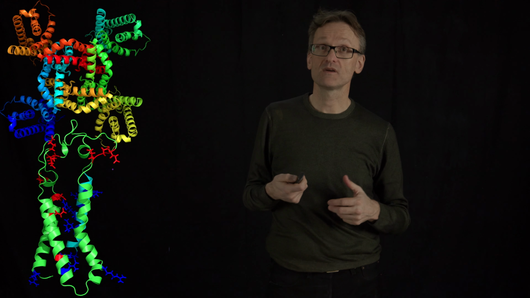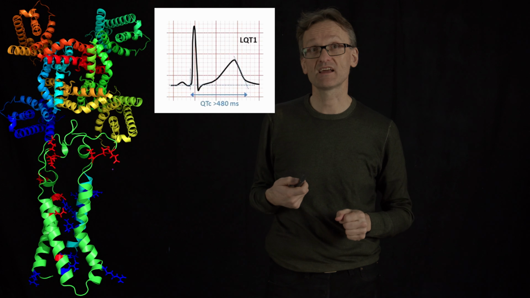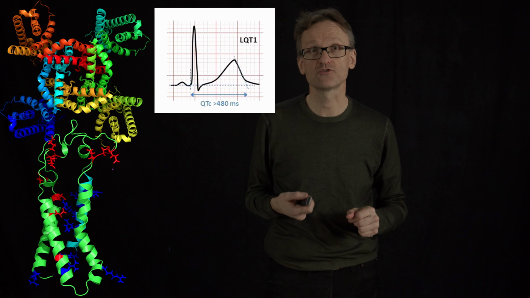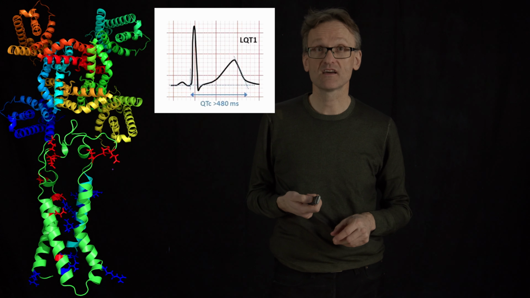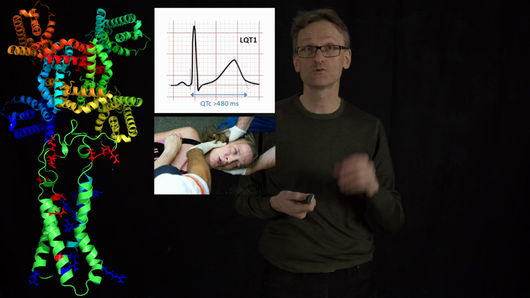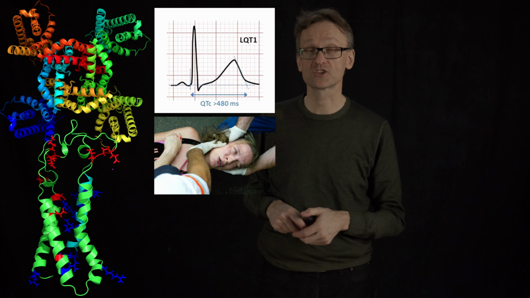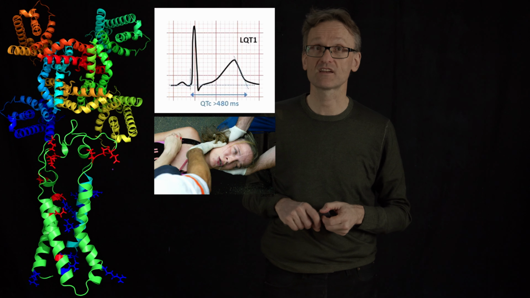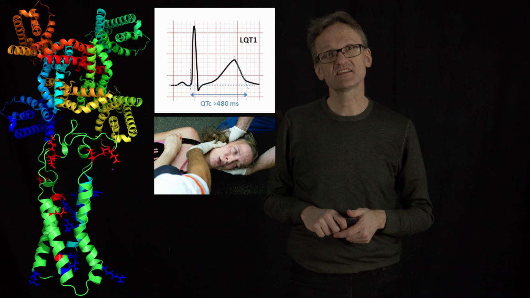There are 2 types of diseases that are common here. One of them is heart arrhythmias, and they often have names based on the shape in the electrocardiogram. Long QT syndrome is a common one, for instance. Others show up as epilepsy, very debilitating handicaps due to our nervous system not working quite the way it should. In particular, among children, this is something we would like to treat so that it doesn't become a lifelong handicap. The problem is that it's not easy.